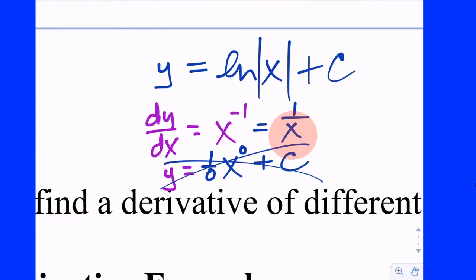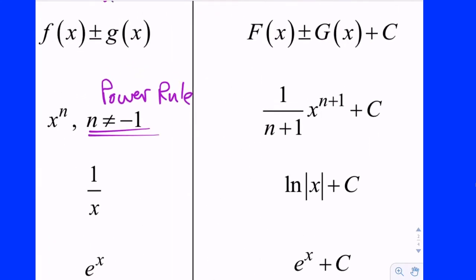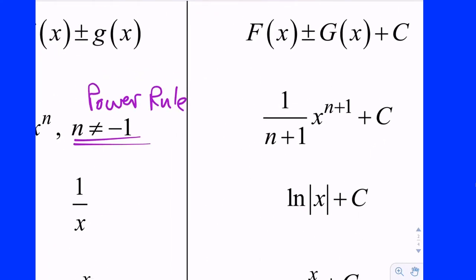And if you want to check, let's check. What's the derivative of the natural log of the absolute value of x? How do the absolute values around the argument affect the derivative of the log? They don't, right? We showed that 2 different ways, piecewise function and graphically. So they'll go away, and you just get 1 over x, and then, of course, c goes to 0. So you can think of that as a rule if you want. Here's the summary of it. The antiderivative of 1 over x, or x to the negative first, is the natural log of the absolute value of x. And when you think you're done, put plus c and then walk away.